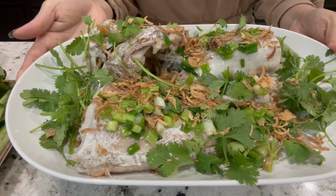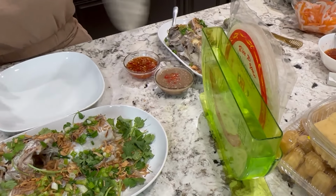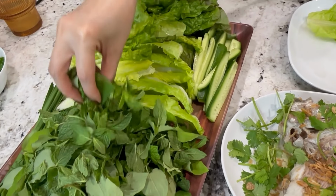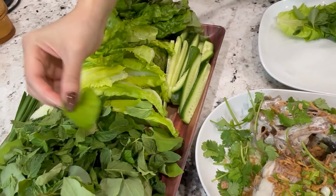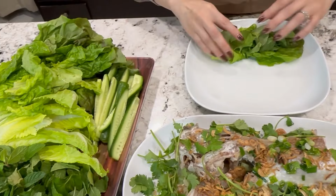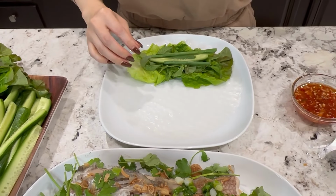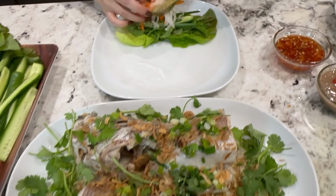Beautiful. All done. Okay, this is how I roll. Lettuce. I like a lot of greens. Here I just have some mint and fish mint. I love fish mint. I like a lot of fish mint. Cucumber. I like chives. And then some pickled carrots and daikon.